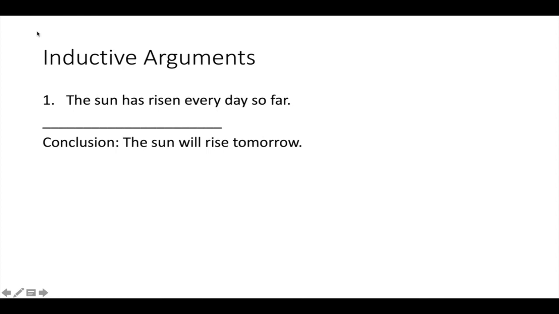This is an inductive argument, and it's what the author calls an enumerative inductive argument. What that means is that we're taking some sample, some limited set of things we've observed, and drawing a conclusion that extends beyond that limited number. And even in this case, just to one more potential sunrise, right? One more day after every day that we've witnessed the sun rising, which is every day of our lives. We're adding one more day. So we're not making that big of a step to the conclusion from the premises.